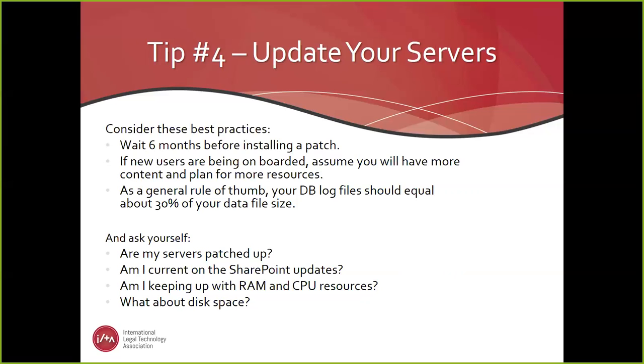And we have a little caveat as well. As important as it is to maintain and keep your SharePoint updates, the cumulative updates, you also may not want to be on the bleeding edge. You might not want to be the very first people to install a cumulative update. It's unfortunate, but it's a reality that the cumulative updates that are sometimes rolled out for SharePoint can cause some issues. There might be times where certain functionality all of a sudden doesn't work properly in SharePoint. There have even been instances where a particular CU has caused a farm to become unusable altogether.